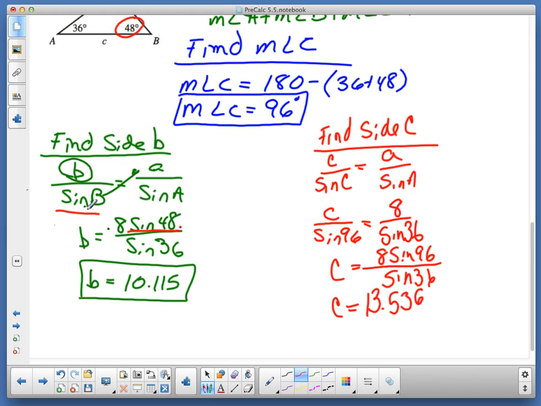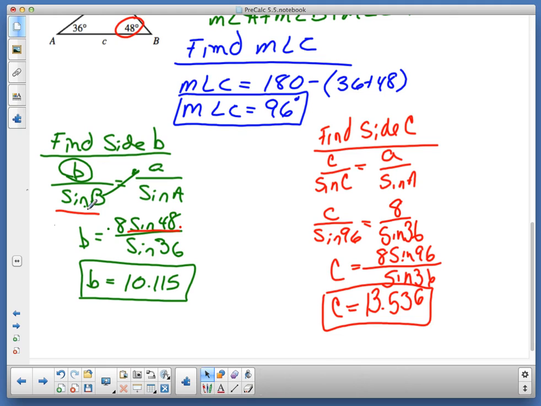How'd you all do? Was it okay? Any questions on anything that I did, anything funky? That's straightforward, and keep in mind, this was angle angle side. I was given two angles and a side, and people are like, what? Provided two angles and a side, I can find the missing pieces of the triangle.